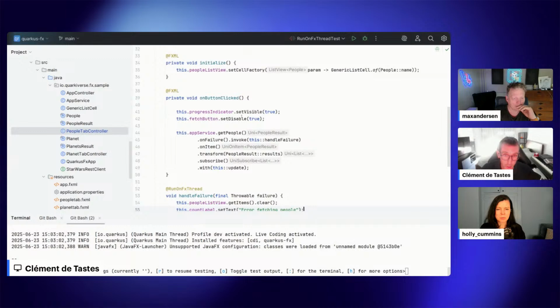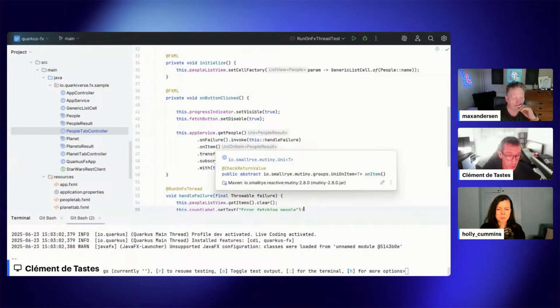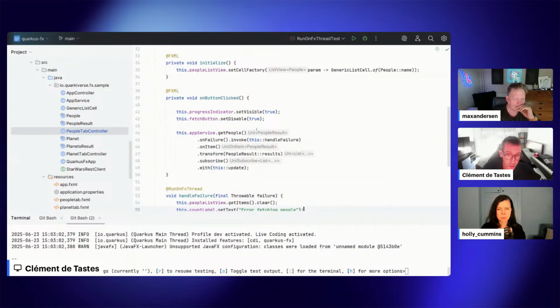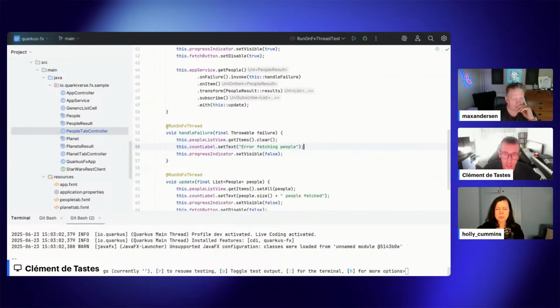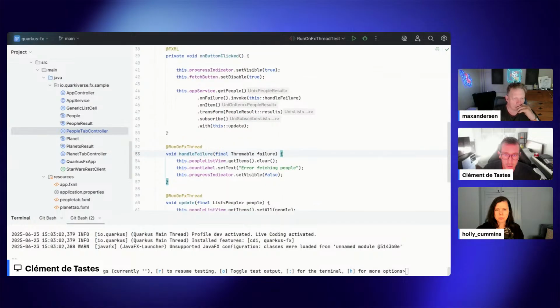So when you click your button, you are doing some REST call, which is blocking IO. So you don't want to do it in the UI thread. You do it on a business thread. And when you get the result, you update your UI in the proper thread, and you can use the annotation. It makes the code easier to read without having to write Platform.runLater.